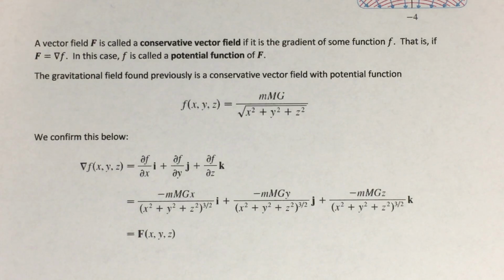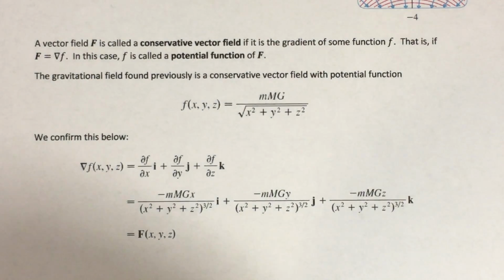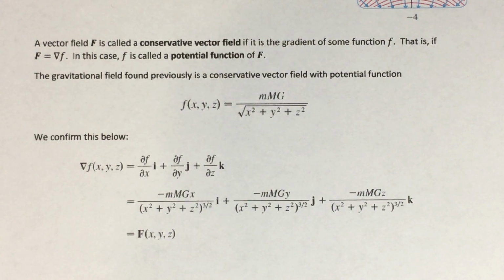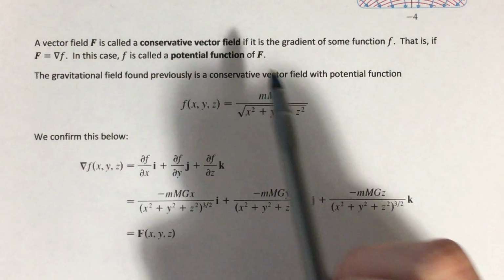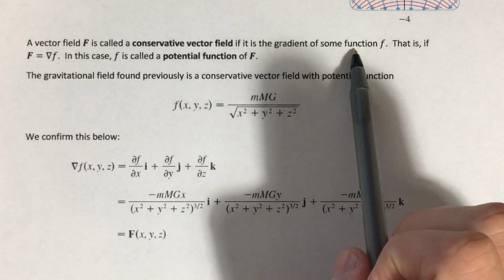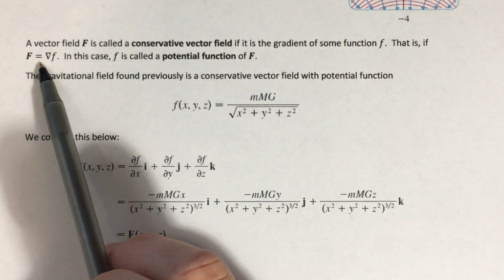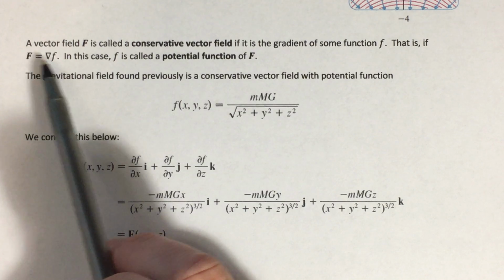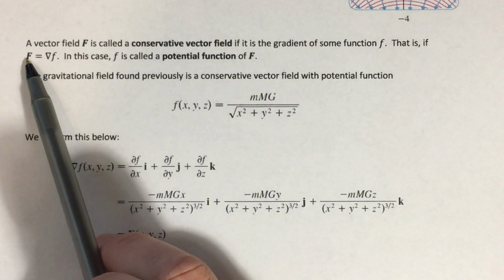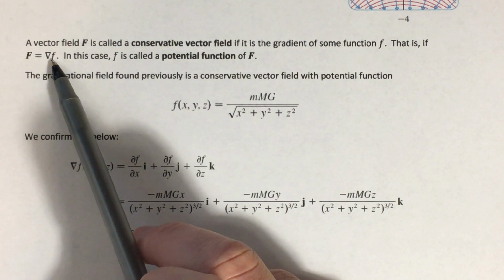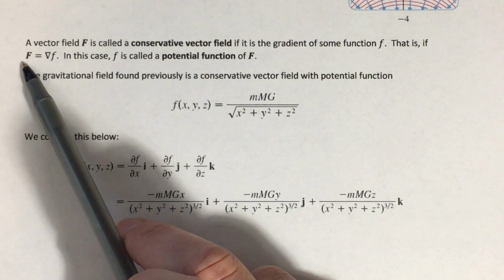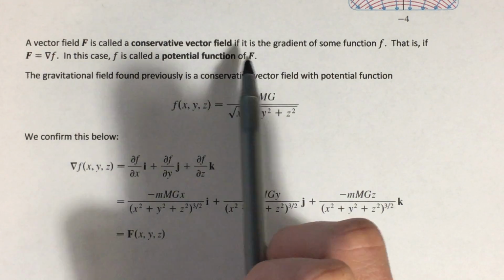16.1 is the shortest section in chapter 16. Right away, section 16.2 gets much longer, but this is the last little bit that we have to talk about in 16.1. So still on the topic of gradient fields, if you have a vector field F, and I'm using a capital F here, such that F is the gradient of some other function, little f. So this is the relationship right here. Big F is equal to the gradient of little f. Then this vector field right here, big F, we refer to as a conservative vector field. The lowercase f that we took the gradient of to get big F is called a potential function for F.